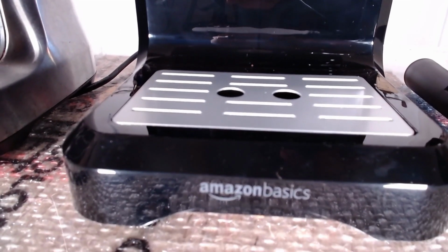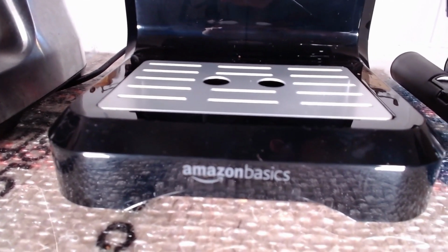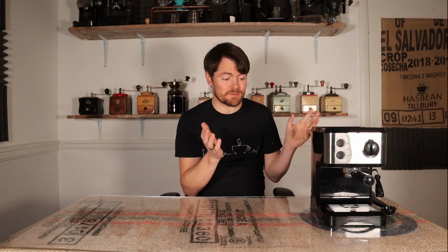It has a drip tray which looks okay in terms of capacity, that's removable obviously, but there's no little floaty thing in there to tell you if it's full. This really is a no frills machine as you'd expect for the price. The drip tray cover does slide off when you're wiping it, etc., which I did find a bit irritating, but it's not really a deal breaker for such a cheap espresso machine.